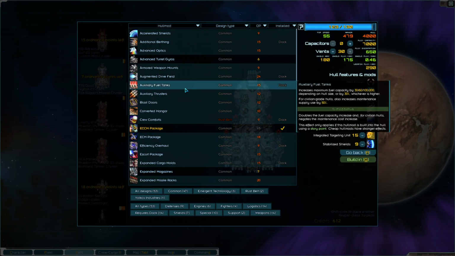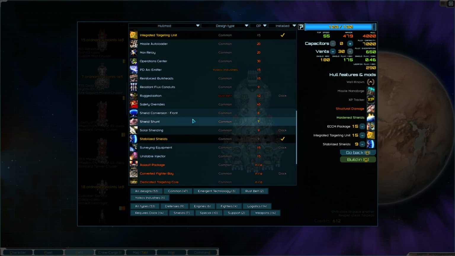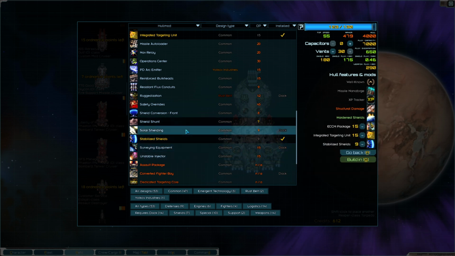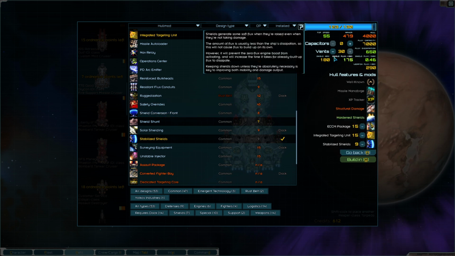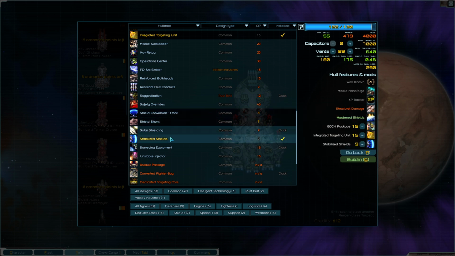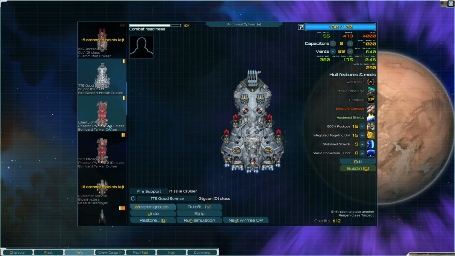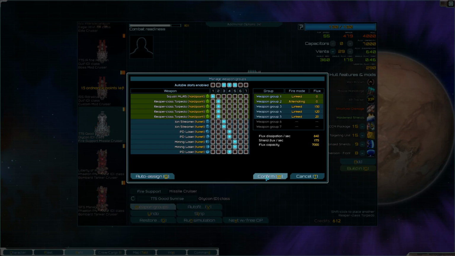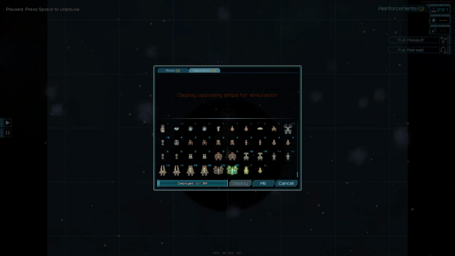Got ECM. Turret gyros won't help you. Shield front would help. If I can get 8 points. Stabilized shields you already have. Shield front gives you full shield. We're gonna give that a try. This might be ridiculously strong. We're about to find out.